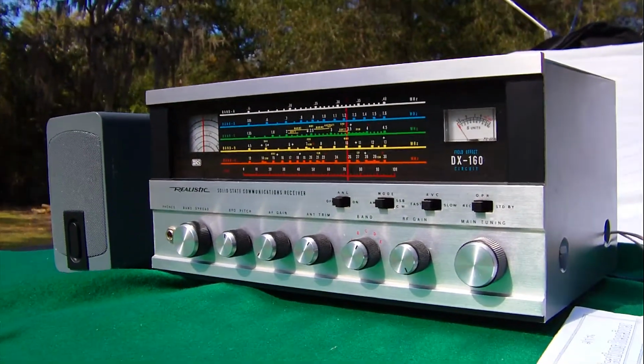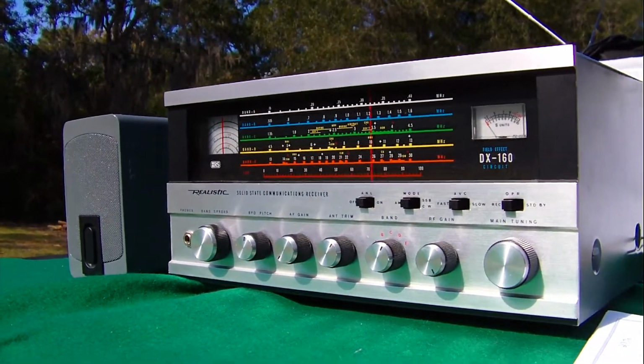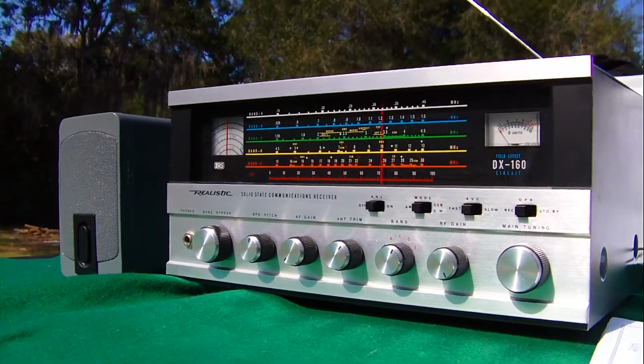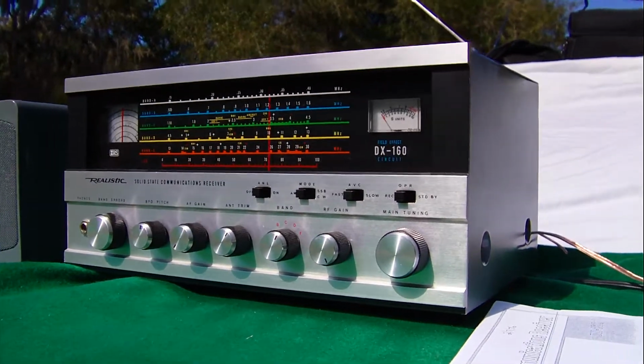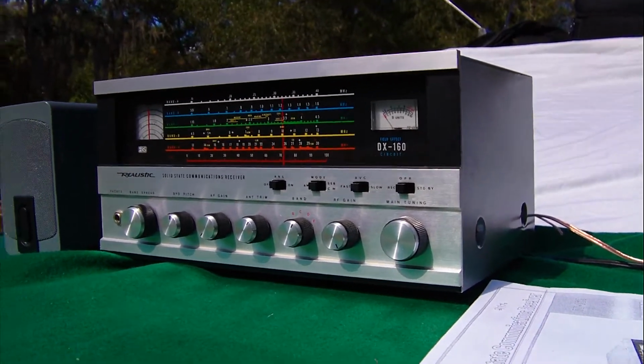If you take a look at the photographs that I put up in this listing, you'll also see that this is very, very clean. All the print is very sharp. The metal is very sharp. Very hard to find them this clean, this old.